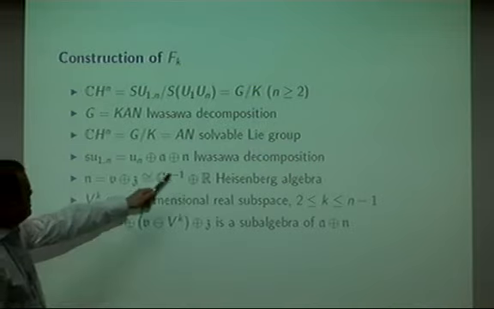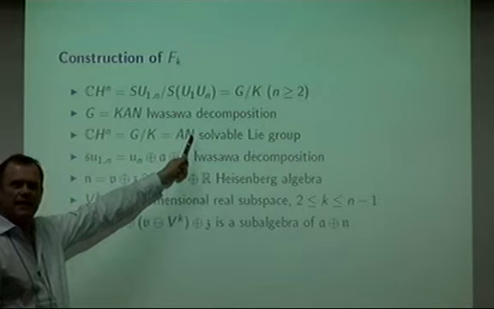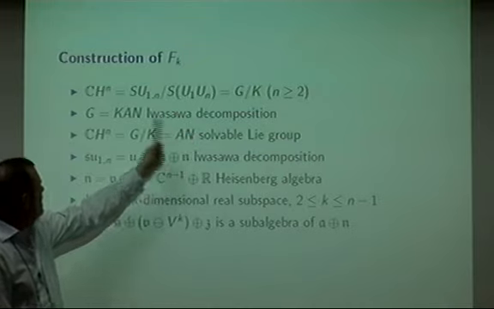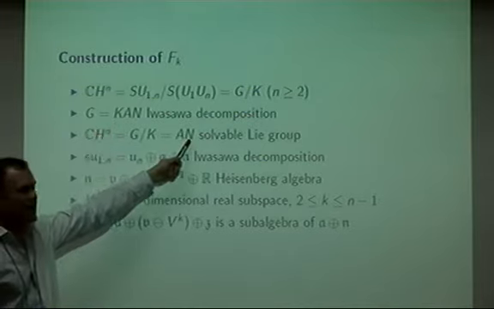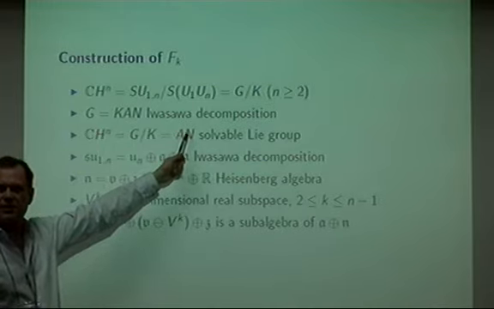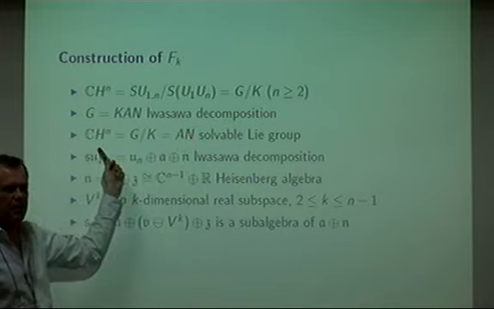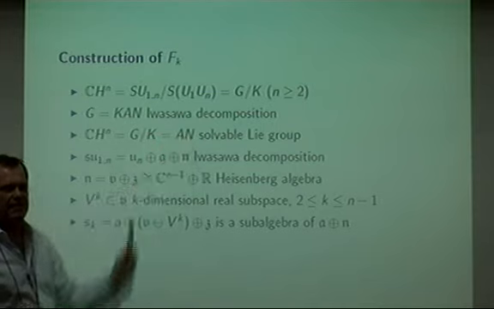So maybe it's useful to mention here, when we take this nilpotent group N, it acts on CH^n with codimension 1 orbits, because the center is one-dimensional, and the orbits are horospheres. So this is a simple way to construct horospheres on complex hyperbolic space: take the orbits of this nilpotent group N in an Iwasawa decomposition.